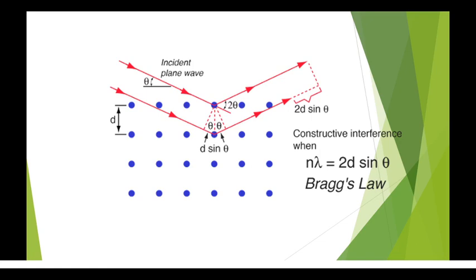That means the opposite side is this distance by d. So this distance is obtained as d sine theta. This distance is also d sine theta. So what is the path difference? This is the path difference, and that path difference is 2d sine theta. So 2d sine theta is equal to an integral multiple of wavelength, that is n lambda. That is the condition for constructive interference, and that law is known as Bragg's law. So this is Bragg's law for X-ray diffraction.